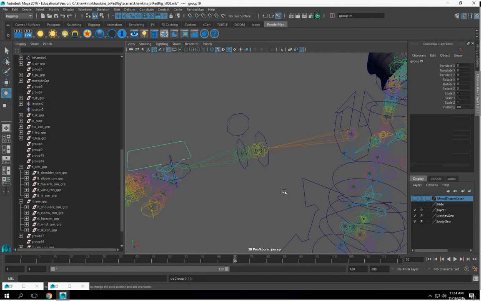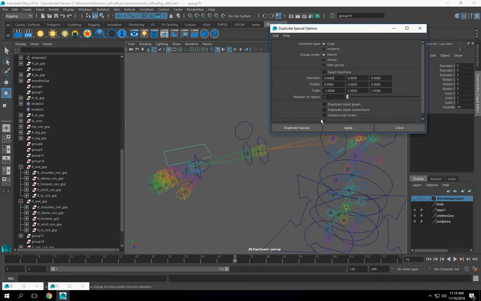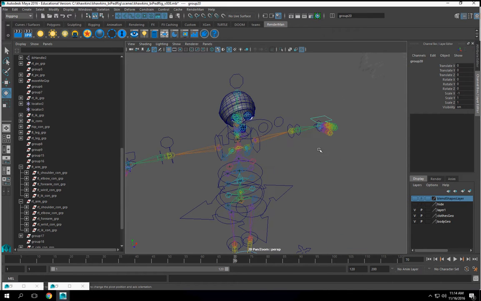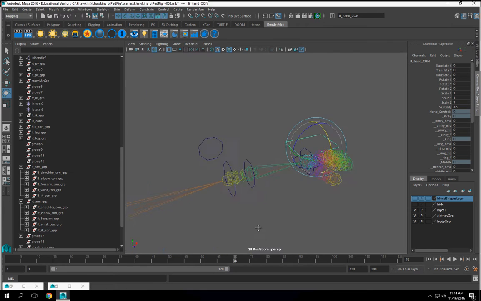Now I'm going to group this to itself. Edit, duplicate special. Rename this. Take that out. Modify, freeze transformations.